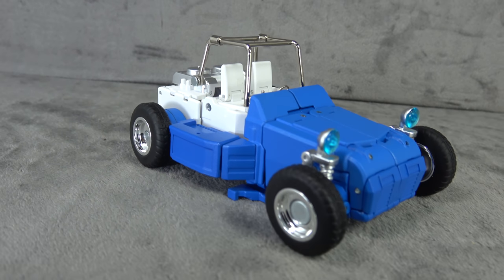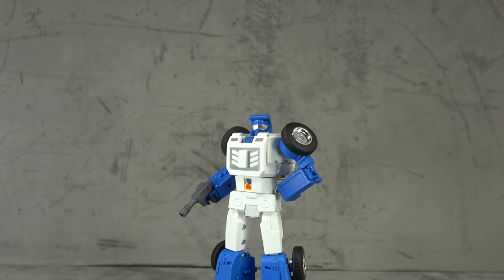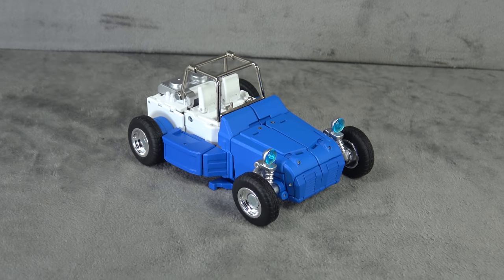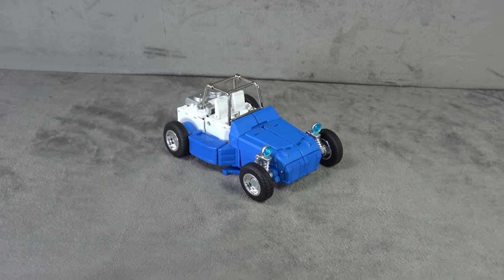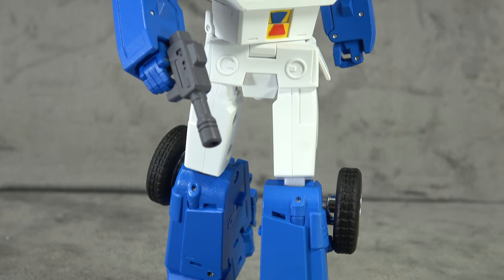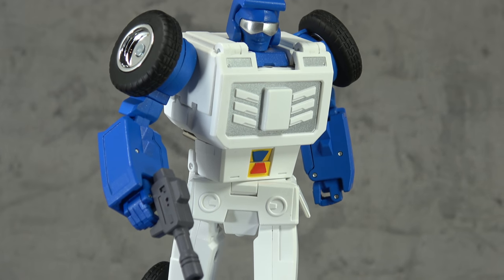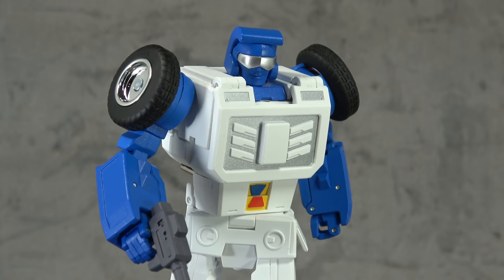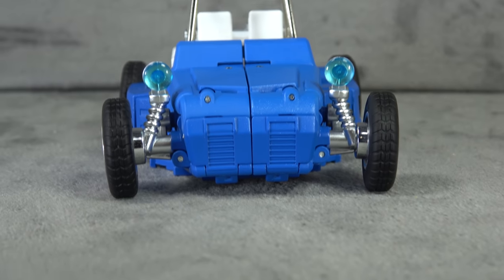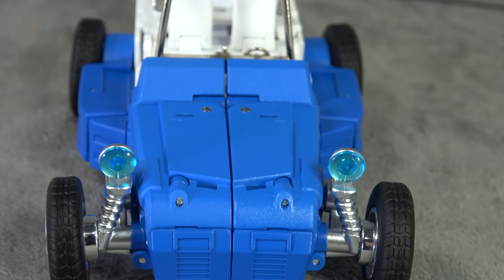Positives — the first thing that comes to mind is how fun and enjoyable the transformation is. They've been releasing a lot of figures this year and many have had similarly fun transformations, which is not necessarily what they're known for, but good on them. It certainly makes the review process easier. Also, for all the flips and flaps this thing has, it's an amazingly clean piece. You might say I criticized it for being too clean, and you'd be right, but I can still acknowledge that they did it well.